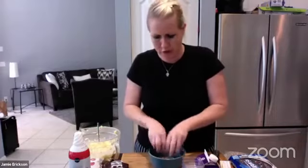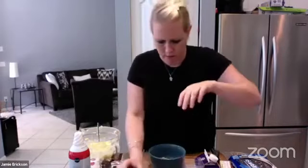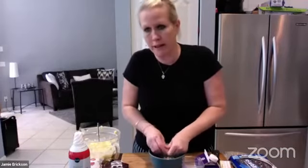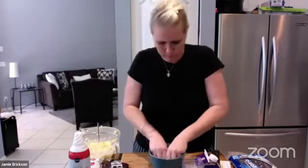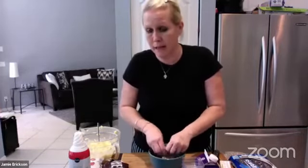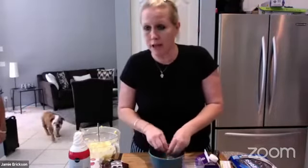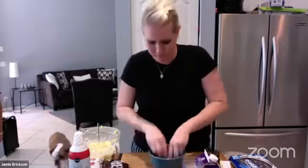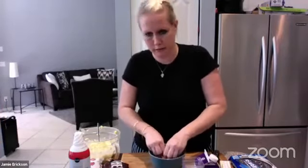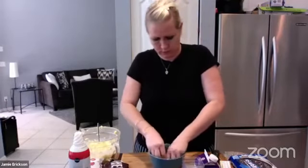So for now I have one type of cookie. I moved on to one more. And anything you have at home. It doesn't have to be graham crackers. And again, if you have any cake left over from Shabbat, you can take it and crumble it too in a bowl. A little bit of it. Any cookie or any cake. So we're crumbling it all.